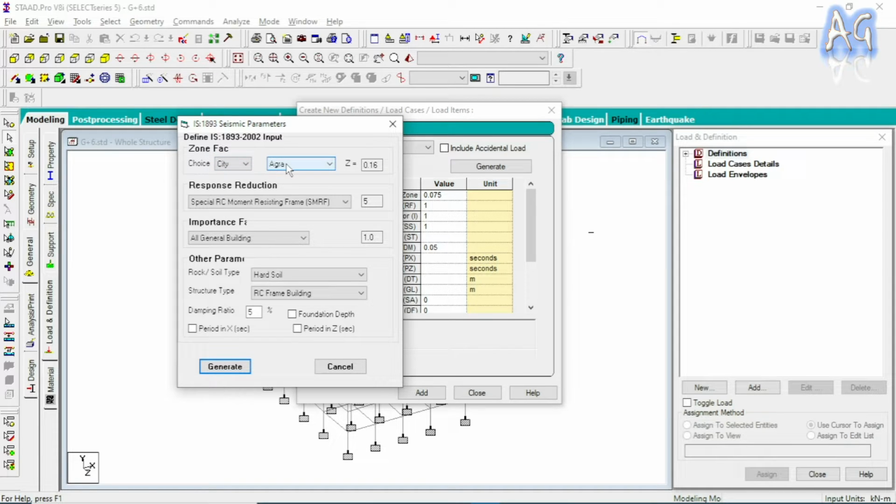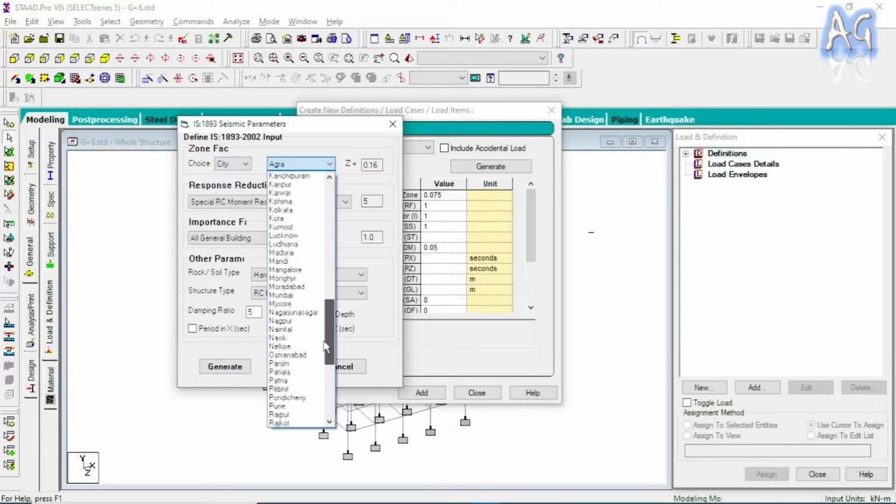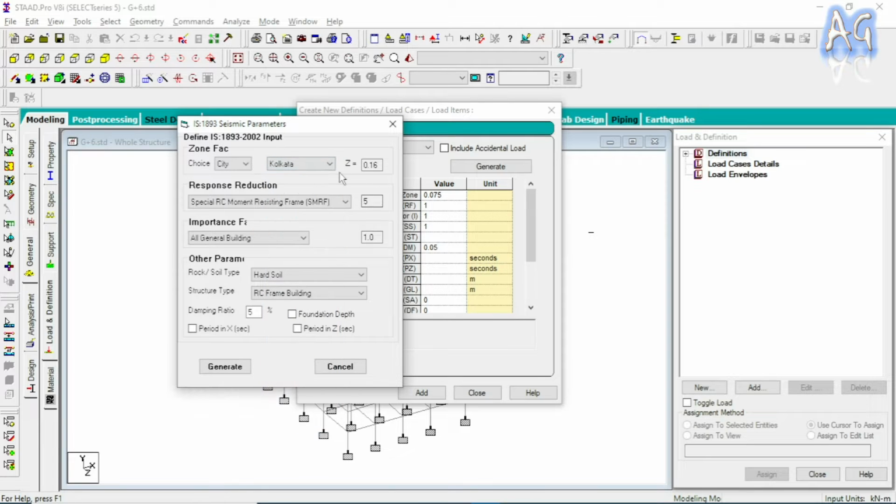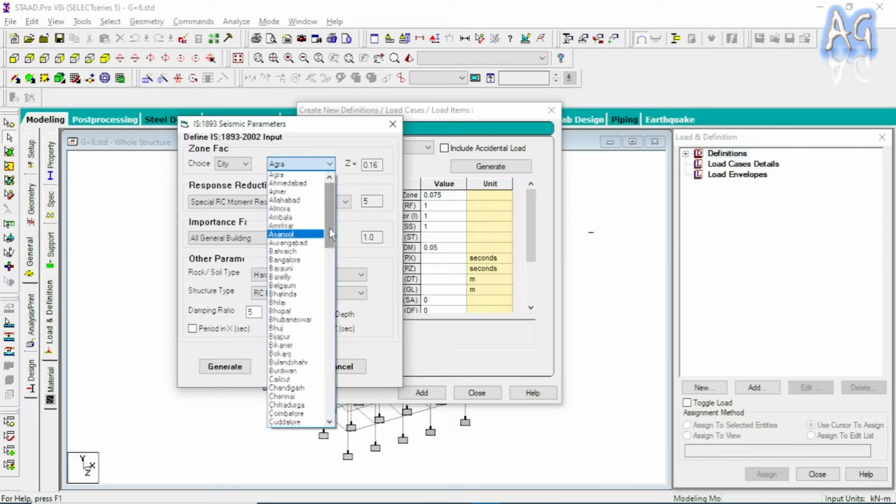Suppose this building is situated in Kolkata, so just select Kolkata from this list. Or, suppose you know the zone factor directly, you can select zone here and choose the factor. So now here I'm going to select the city, Kolkata.